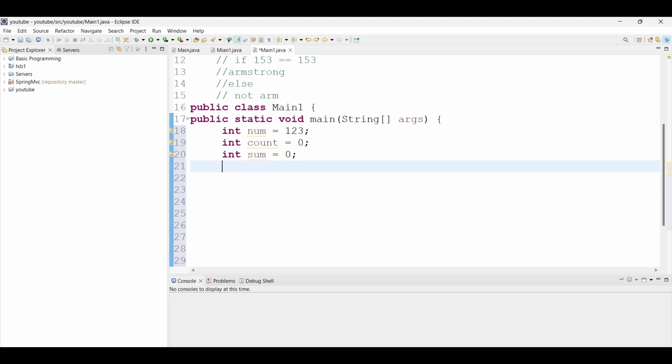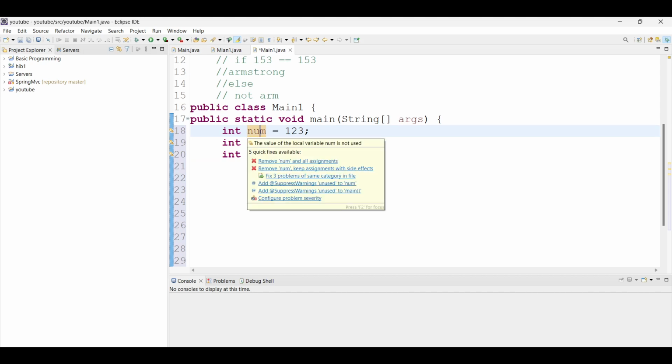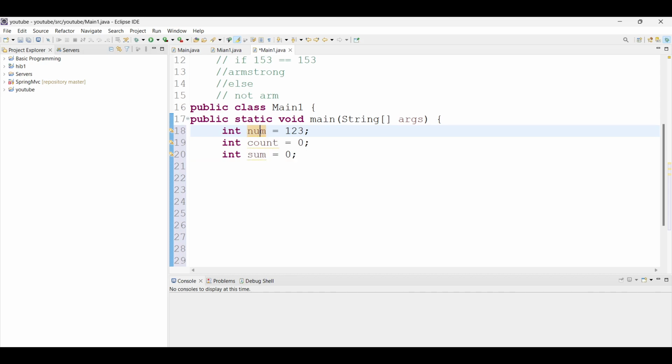After then I need a copy, because when I manipulate this variable, after then it becomes 0. So how to compare this with the sum? That's why we copy this variable. So how to copy this variable? Simply take another one. Let's take one copy num. Simply write c num, and in the c num I store the num.